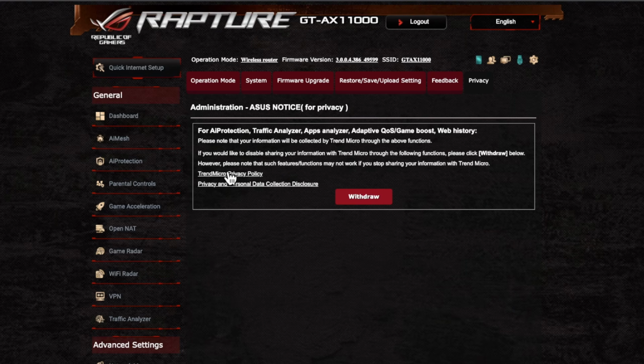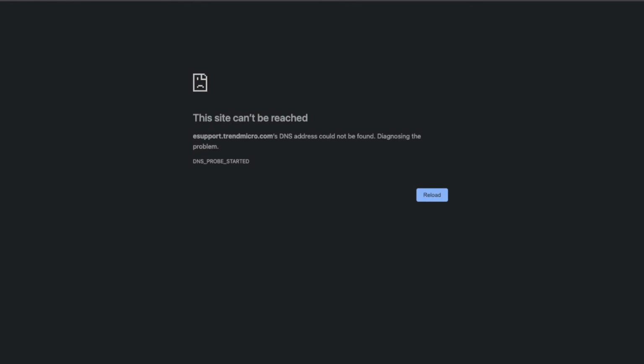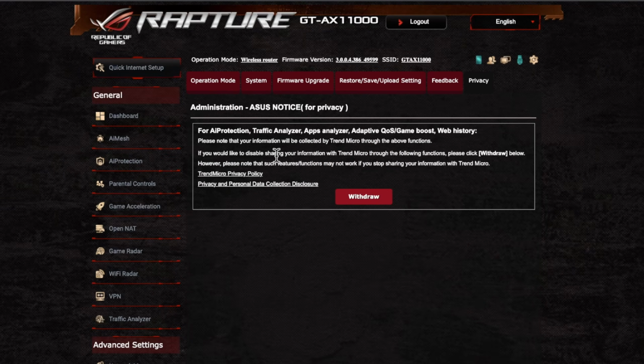So they do have a privacy policy and also a collection disclosure as well, that once you click on it will take you to their website, where it will give you the actual policy and everything else. At the end of the day, they do need access to certain information to actually help you analyze this, so that does make sense. But again, this is disclosing your private network information to a third party, and it's up to you if you actually trust them with your information or you don't.